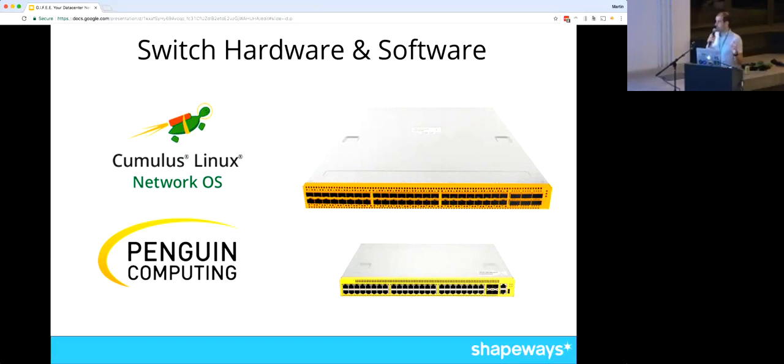And so a little bit about Cumulus. It's a Debian-based Linux distro, and Cumulus has written a driver so that the Linux kernel can talk to the switching ASIC. Which in our case is made by Broadcom. So the switching ASIC is kind of like the data plane. That's where all the packets are zipping in and out of the data plane. And Linux is kind of like the control plane. So I can programmatically update the ASIC using just regular CLI Linux commands.